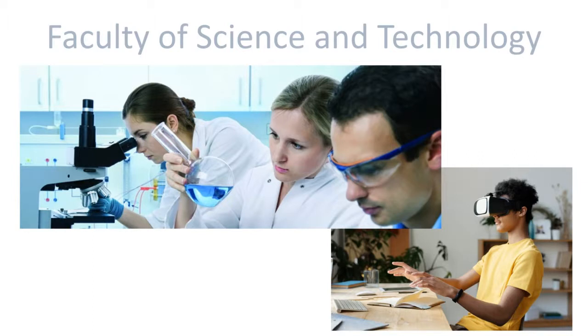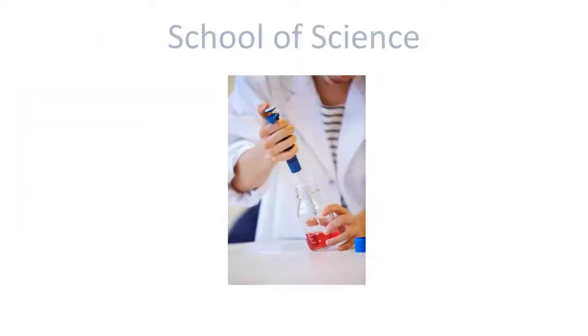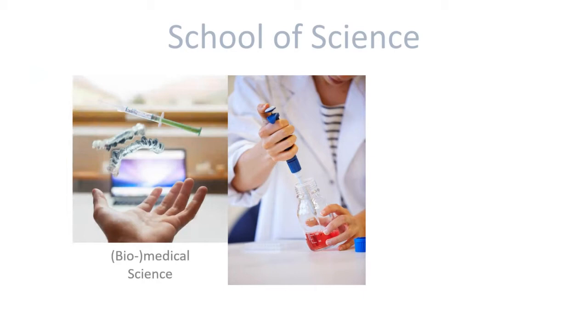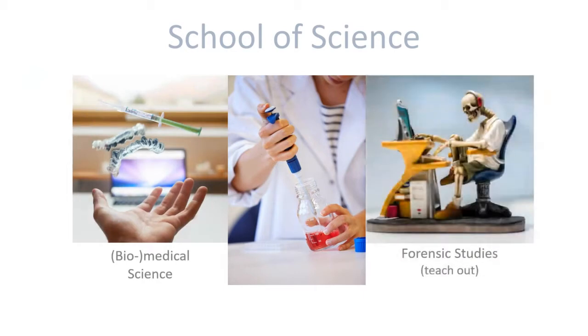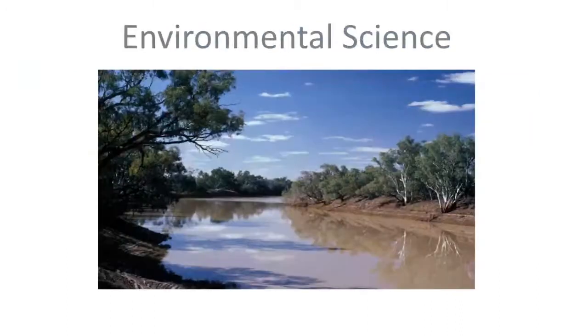All right, so you'll be doing plenty of this for sure, but you'll also be out in the field. You'll be splashing around in streams, you'll be in actual workplaces getting a taste for what you love. Within the School of Science, you can study a range of things. This person's branching out and looking at red liquids, but we have a lot of biomedical scientists and medical scientists in the school. As I say, we've got forensic studies, which is currently in teach out, and you guys have made the correct choice and are looking at environmental science.